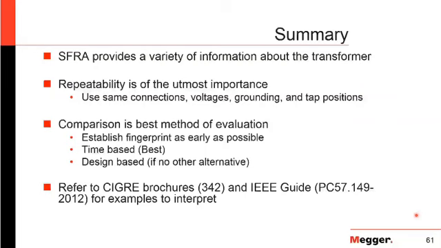You want those reference measurements as soon as possible upon commissioning or in known good condition, so later on, if there is a fault or suspected fault, when you do the new test, you're doing a time-based comparison, and you have a known reference for that particular transformer, and you're overlaying the other one, and you want them to line up. If not, you'll have to look at a design-based test or a sister comparison, something like that. So this is like a general intro to SFRA.